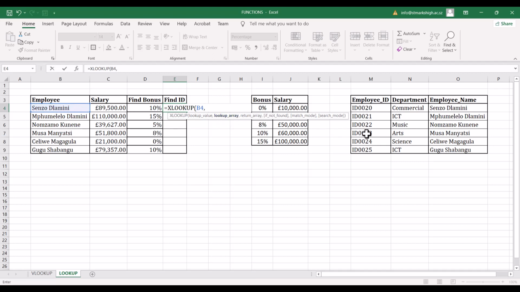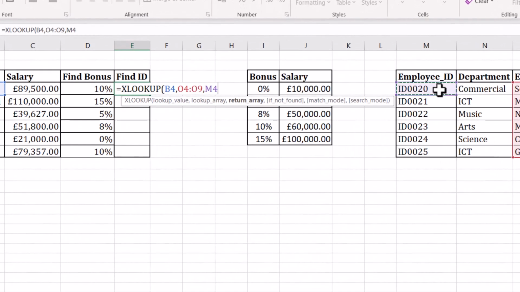The lookup array again is the array or the section with the lookup value. So in this case, this is our lookup array, and then we say comma, we have the return array. The return array is going to be the section containing the value that we want to take.